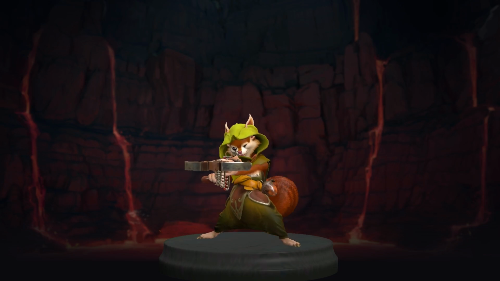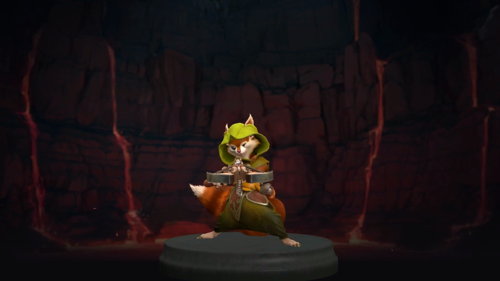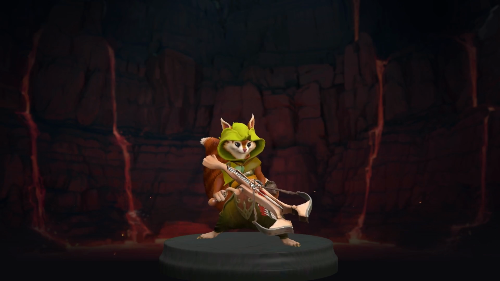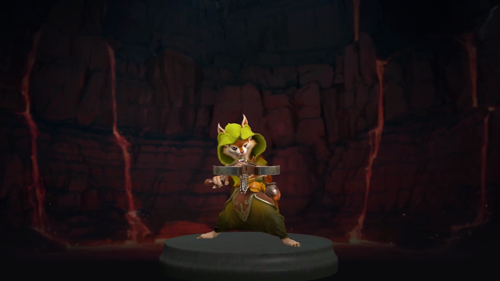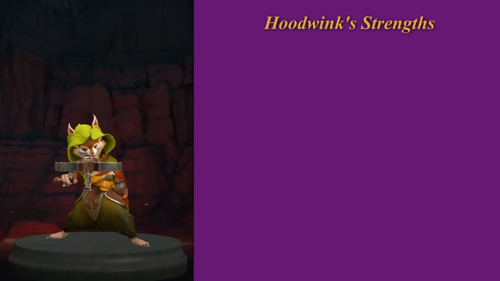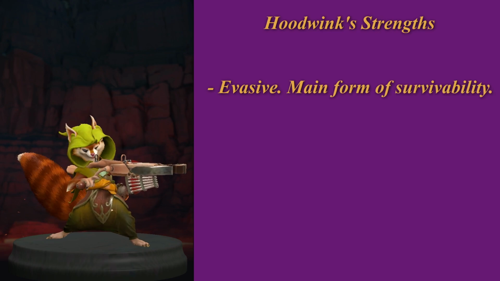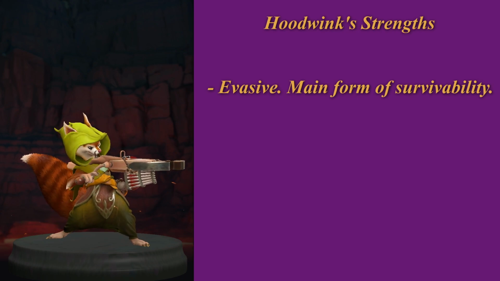Today we'll be looking at Hoodwink. Hoodwink is my most played hero in Dota 2, not only because of her broadly Australasian accent, much like my own, but there's a few things that I really like about Hoodwink that's made me a much better Dota player in general. In terms of what she's incredibly good at, she is incredibly evasive, which is the main thing that protects her from some of her downfalls, which we'll go over in a moment.